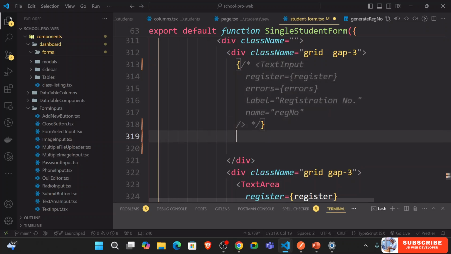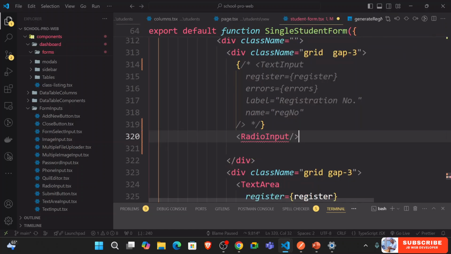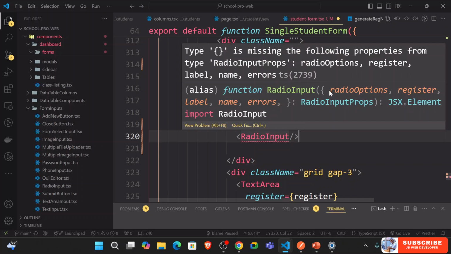I'm just going to pass in here, we have radio input in our form inputs. I'm just going to say radio input. Okay, so let's see what this requires. It takes in these things here.